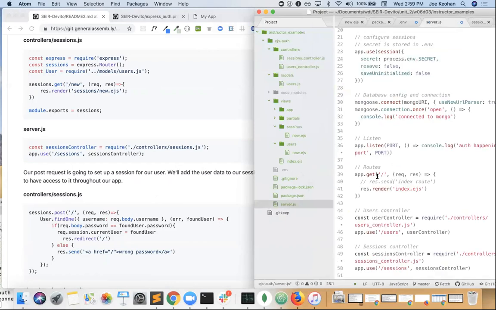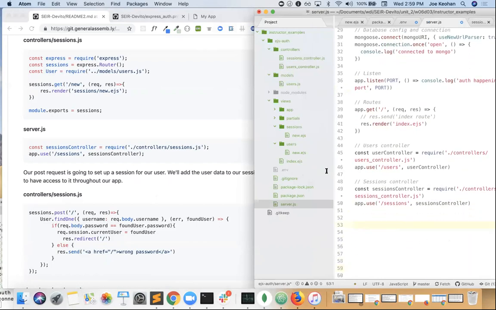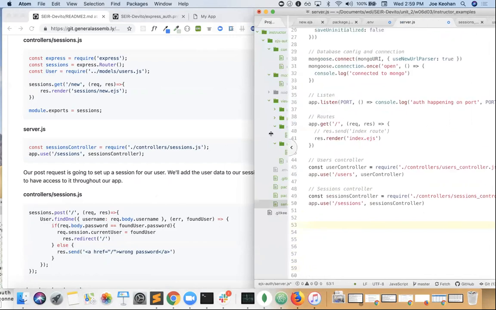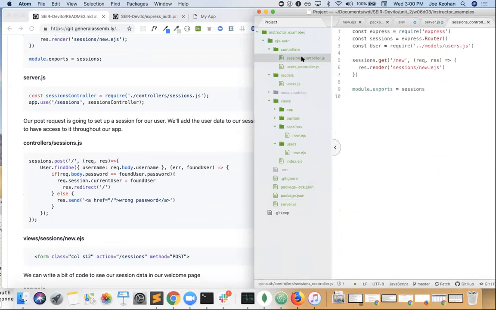All right, so if we take a look at our server, we already had imported that sessions controller, right? So let me just go down here. Sessions controller was working earlier. There's nothing we need to do here, right? But now what we need to do is in the controller sessions, now let's go back here, controller sessions underscore controller, right? So this is going to be sessions underscore controller, not sessions. We're in the controllers folder. Sessions underscore controller is the file name.